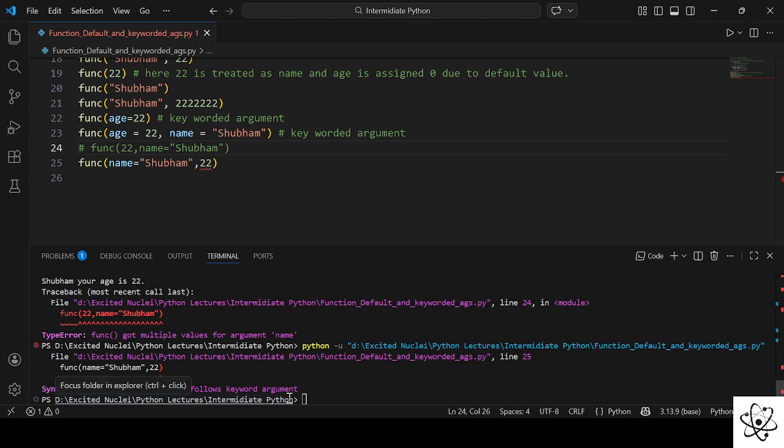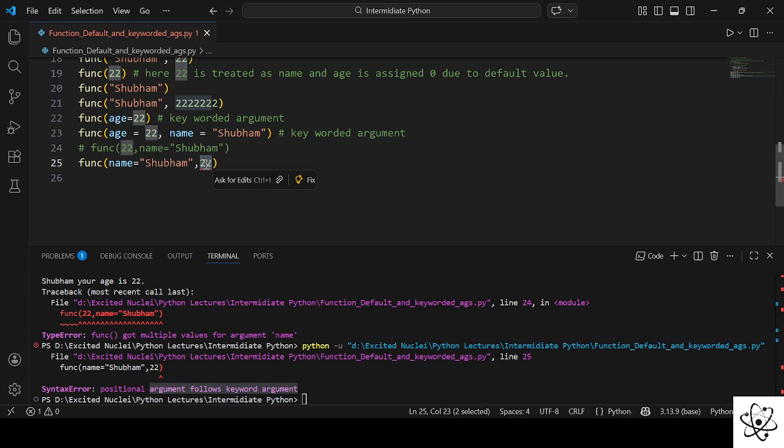It says positional argument follows keyworded argument. That means we are passing an argument such as 22 as an age, but we are not identifying this 22 as an age. Previously we saw name is equal to Shubham, but next we are saying just take 22, I am too lazy to type age here. That kind of thing raises an error.